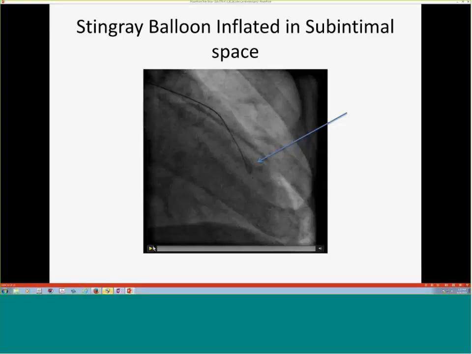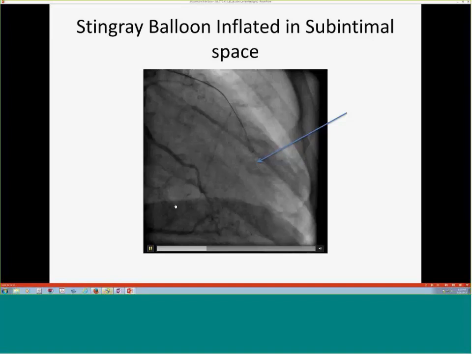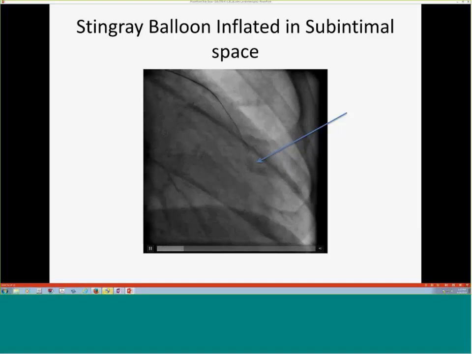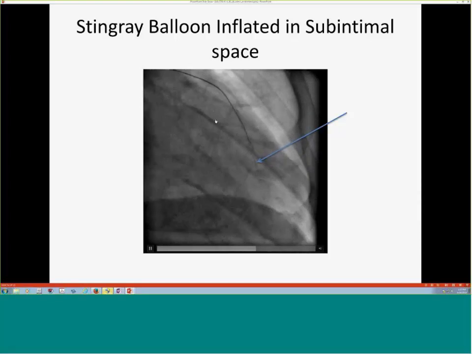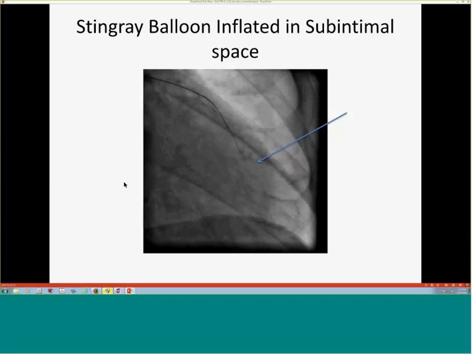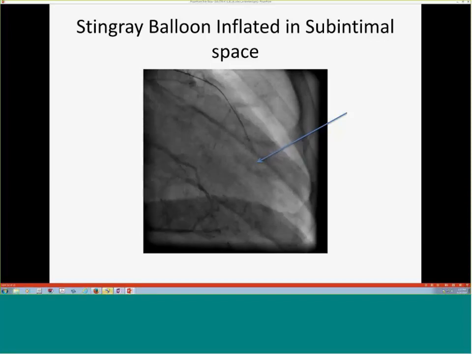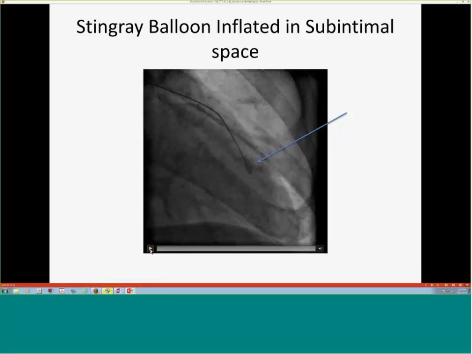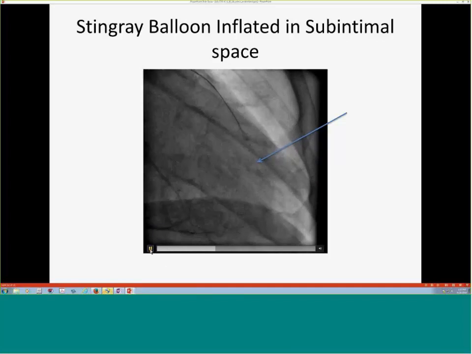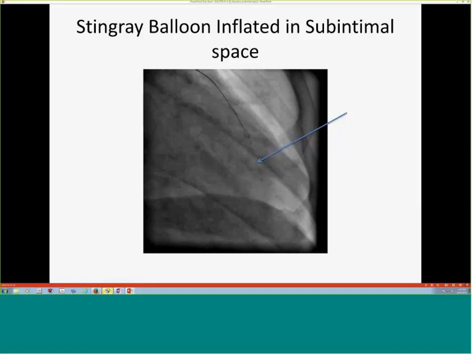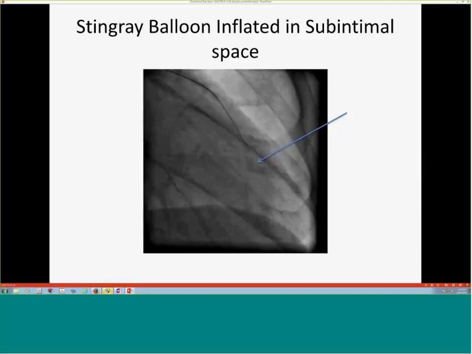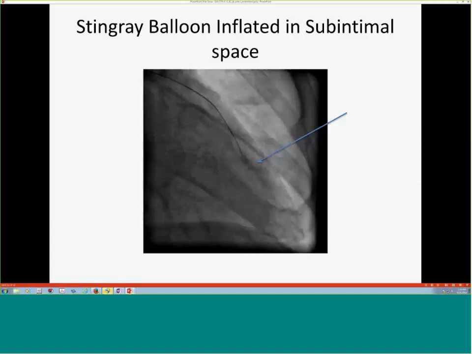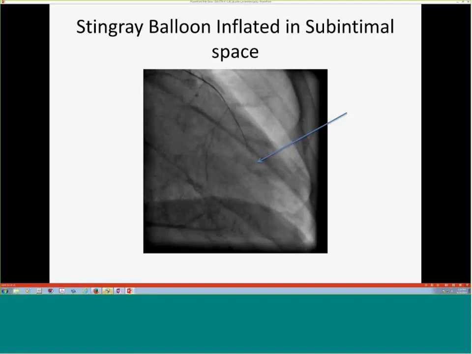No, I think you're right. This is one of the problems you can get with any dissection reentry. Looking at this picture, I think you moved your Stingray quite further down now. It's way down compared to the first septal that fills up retrograde. So I started up north, and I didn't want to send you 100 pictures, but what I normally do in this case is if I cannot get into a true lumen in my first attempt, I start advancing the balloon, obviously deflated, a little bit, and see if I can go to a segment that is healthier or more favorable. So that is what I was trying to do here, trying to position the balloon more distally and see if I can make it happen. I think that's fine.